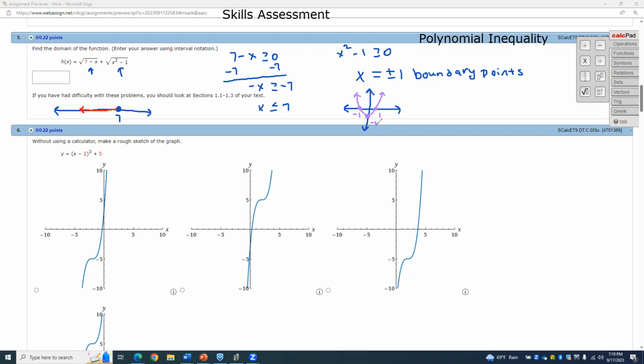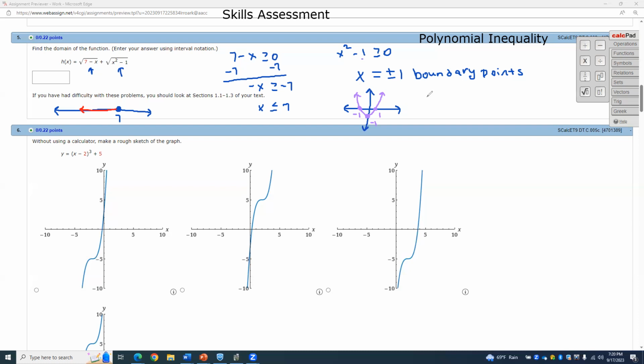And then we can use this knowledge of the graph, or again, my graphing calculator if you so desire, to figure out where x squared minus 1 is greater than or equal to 0. Okay, so when it's greater than or equal to 0, hopefully we understand that that means it's above the x-axis, right? If it was less than or equal to 0, it'd be below the x-axis. So hopefully it makes sense, just for x squared minus 1 is greater than or equal to 0.